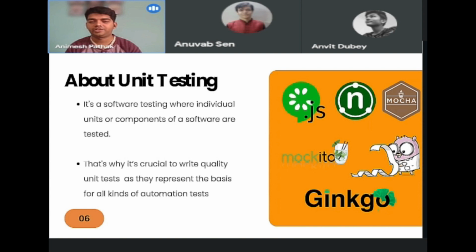A simple combined testing. So after independent testing is done, we'll check how they are interacting with each other, whether they are interacting the way we want them to or not. This work is mostly done by developers or the quality assurance engineer.